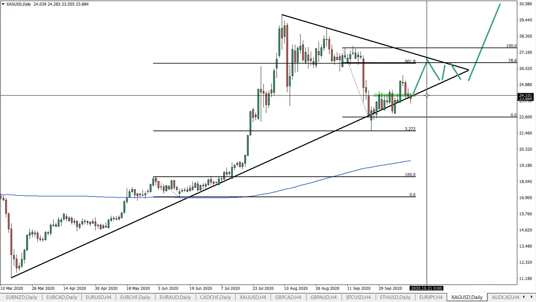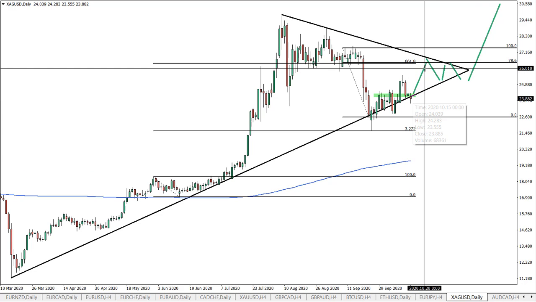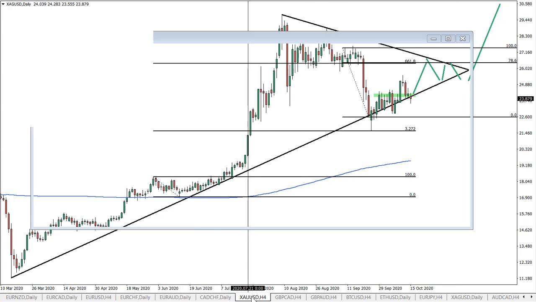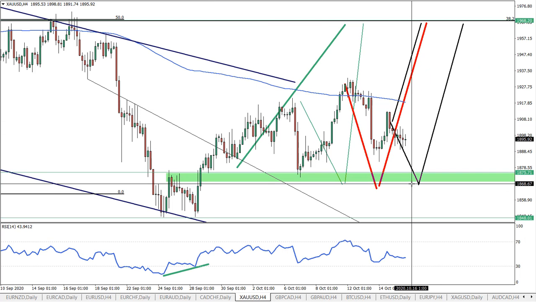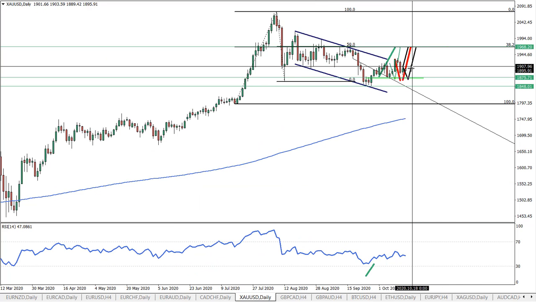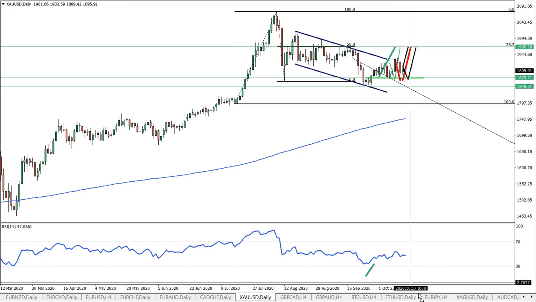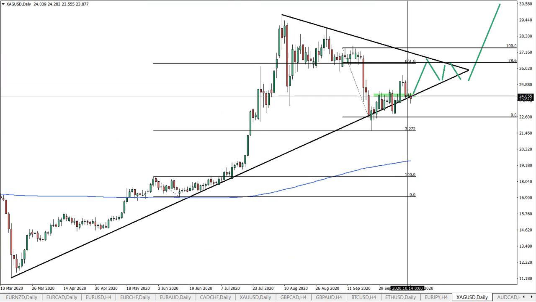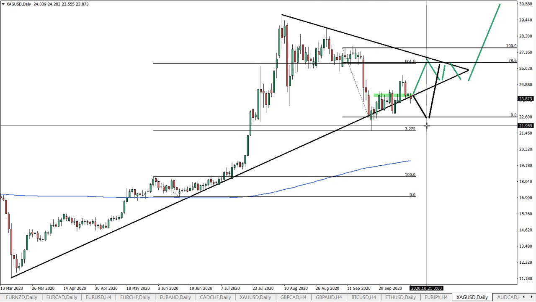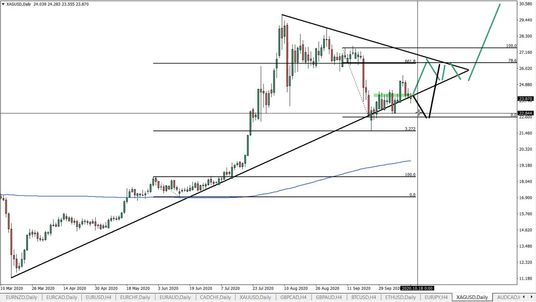Silver, well, here, while I do expect this upside scenario, if we also take into consideration my expectancy for the gold, so it's a 4-hour time frame. It's not a big deal here on the daily time frame to go here. So it means that the silver might attempt to do something like that. Also possible. So yeah, these are the scenarios for silver. Although it's very bullish scenario still, we need to watch.